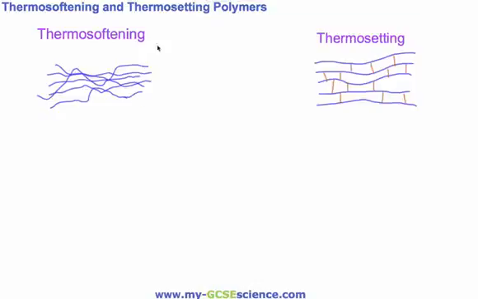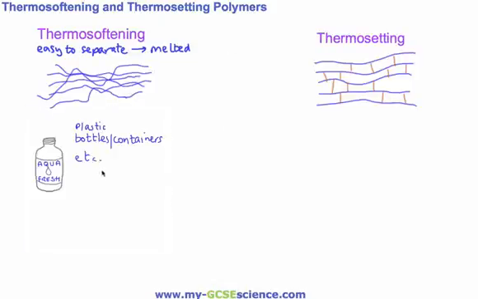So these chains here, easy to separate, and therefore thermosoftening polymers or thermosoftening plastics can be melted quite easily, and this makes them ideal for recycling and that sort of thing. What sort of substances are made? Well, we have kind of things you find around the house: plastic bottles, containers for your milk, that sort of thing, and all this stuff can be recycled.